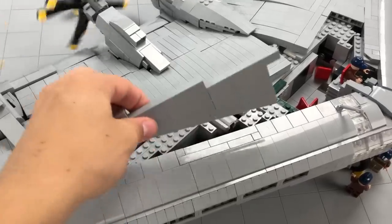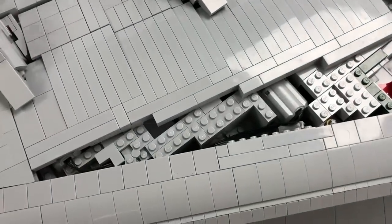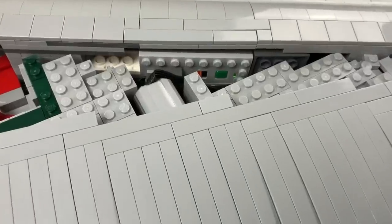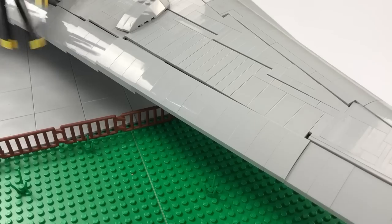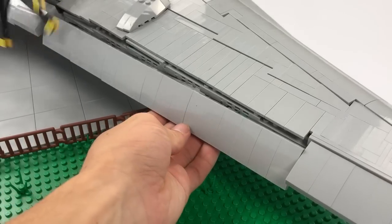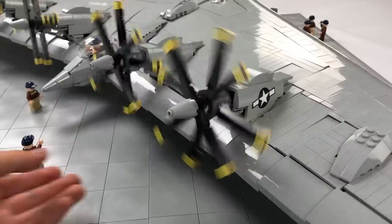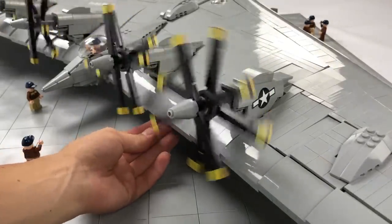The outer panels of the wing can be removed in order to provide access to the internals of the aircraft. You can see that the battery pack is located at the leading edge of the wing in order to have easy access to replace its batteries. Just like the real XB-35, my model has functioning trailing edge control surfaces that can be positioned, though it can be kind of tricky to get to them sometimes with the contrarotating props running.